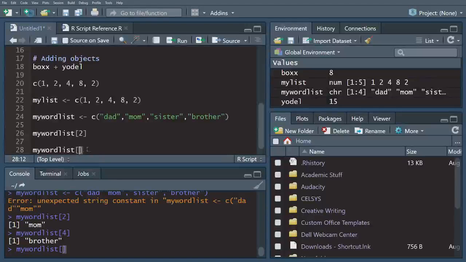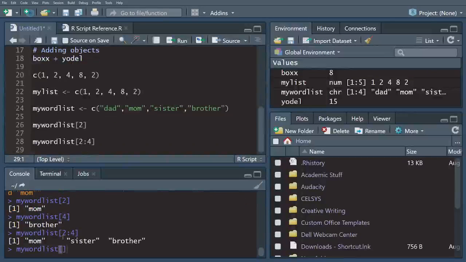Now there are 2 ways you could do this. If, say, you had a long list and you wanted everything between, say, 2 and 4, you could do 2 through 4, like this. This colon says all of 2, 4, and everything in between. And that will give you 2, 3, and 4. Let's say I only want 2 and 4, though.